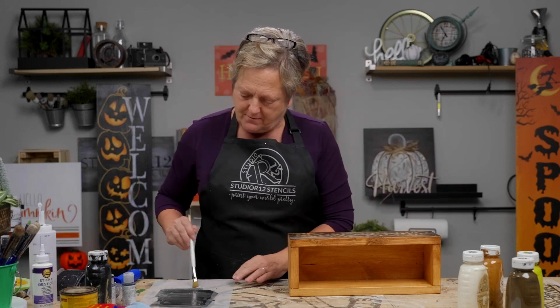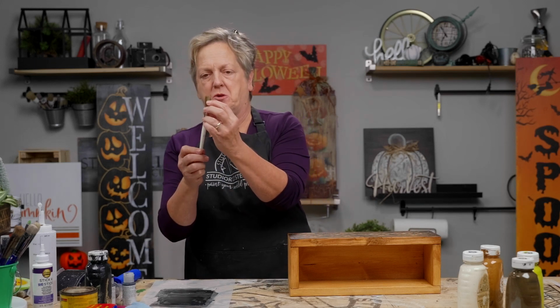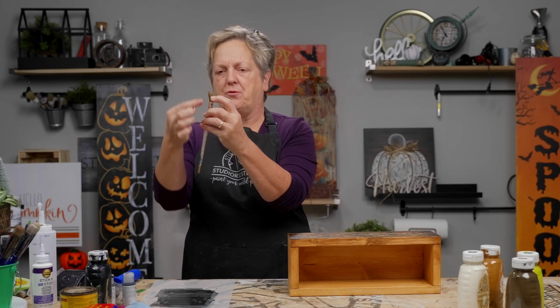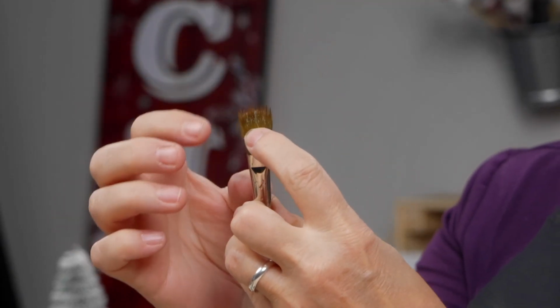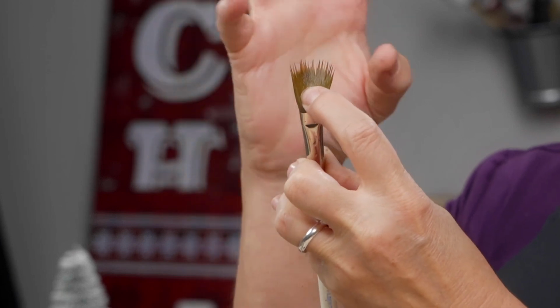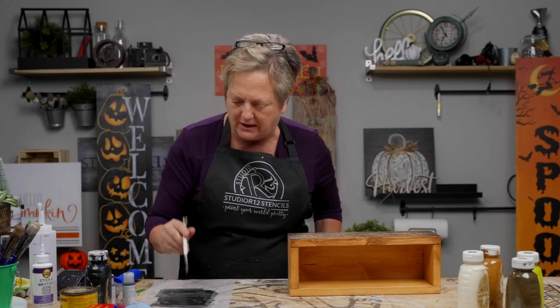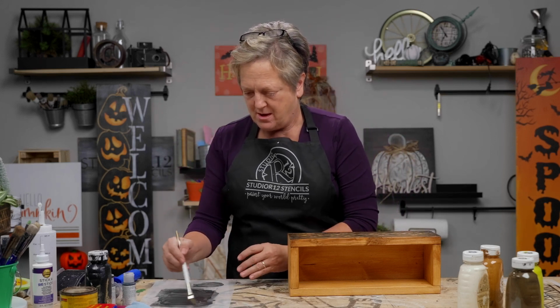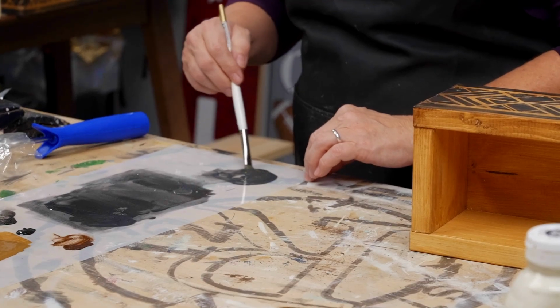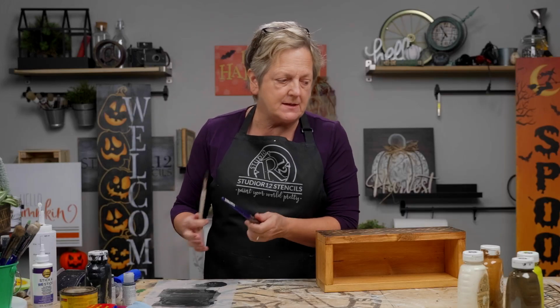I'm gonna pick up some water and you see how this is cut really cool. So it's an oval and it's tapered really fine at the end and it has these little fingers that are cut out there. So it's a really neat variegated brush. We're gonna find a spot on the palette to add water and make a really runny, inky look. We can test, always test.